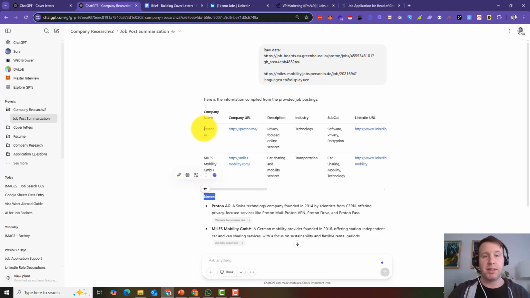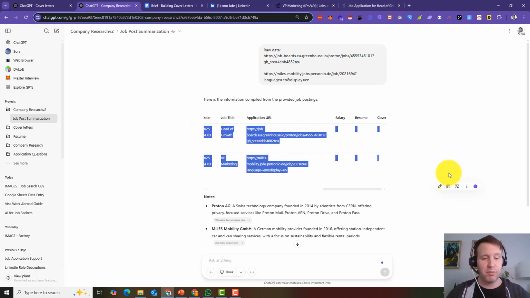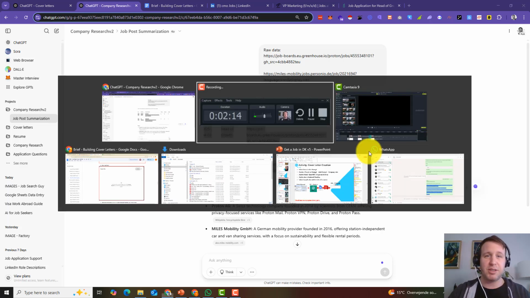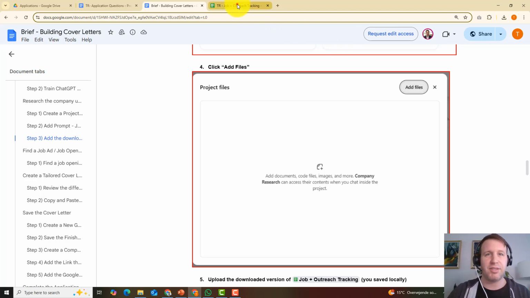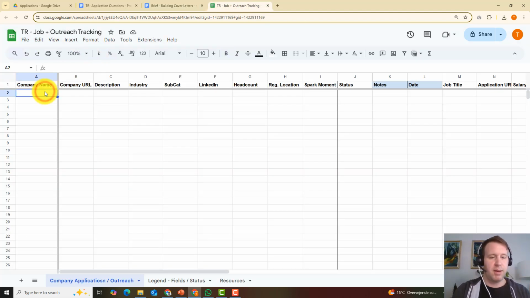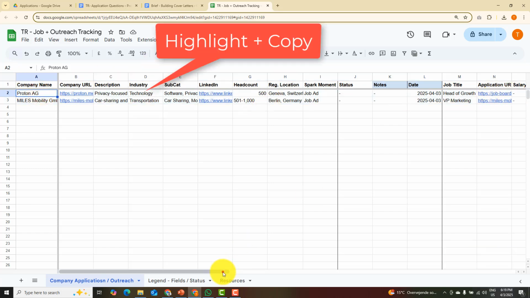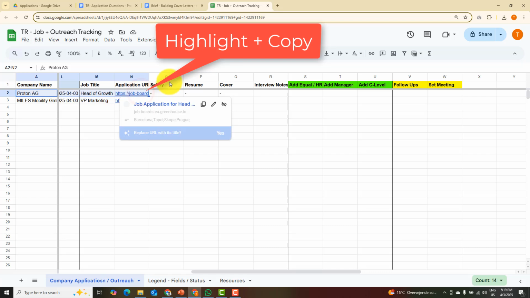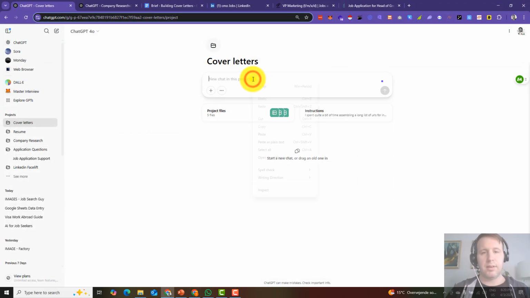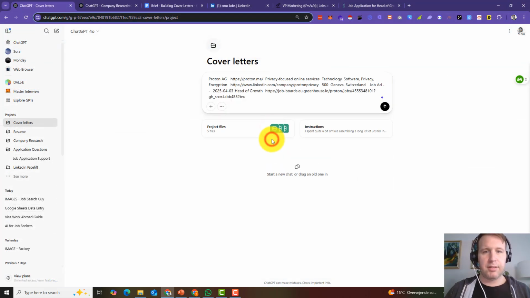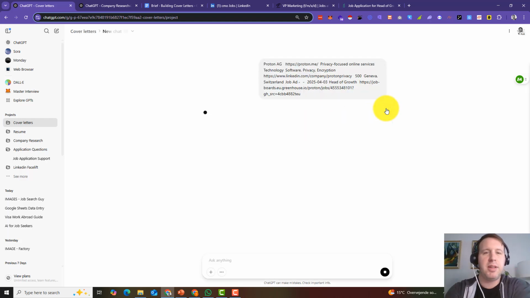So I'm going to copy everything that's in here. Again, you can do this for multiple jobs at once to save some time, which, I mean, who doesn't love that? So I am dropping that in there. Great, it's in there. Now, the next thing that we want to do is actually create cover letters for this, so we have to take them one at a time. So I'm going to copy all of the data inside of that one row to build a cover letter. So I am pasting all of that company data, and I'm doing it just for one job to start with, and here we go.